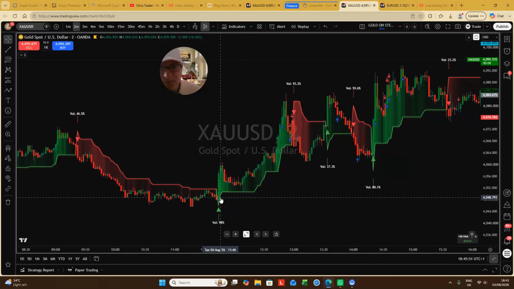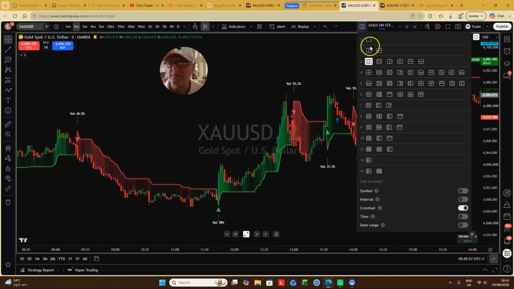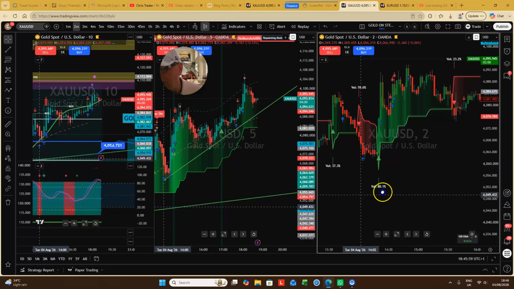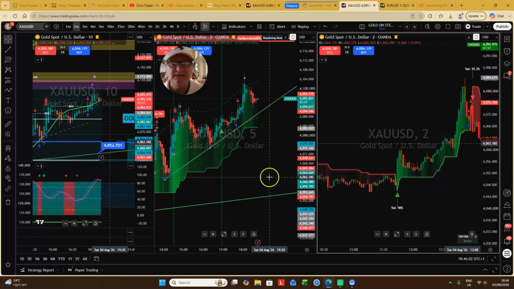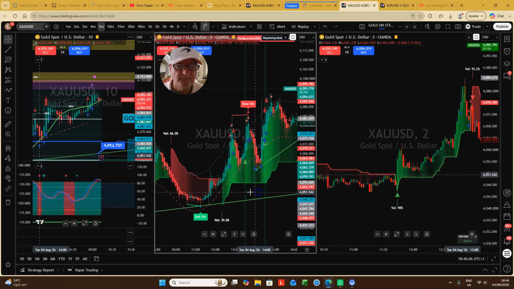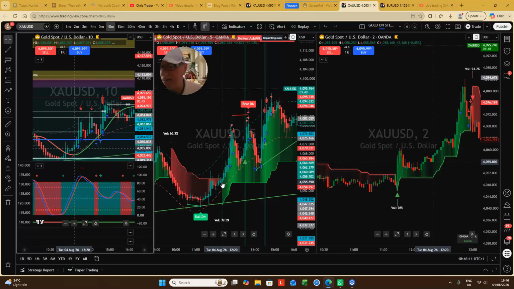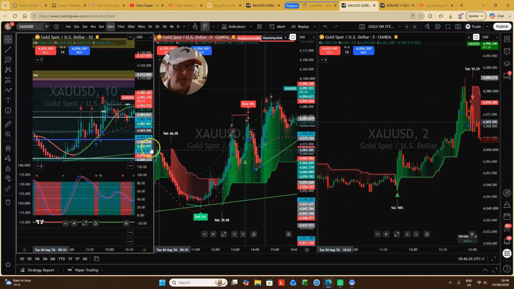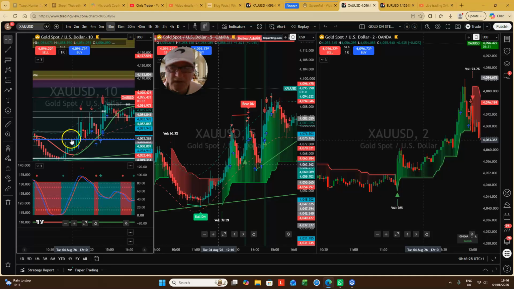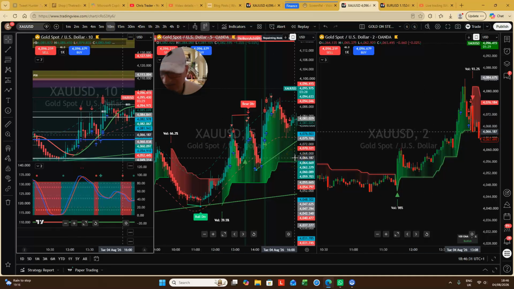That was the initial buying opportunity that aligned with the 5-minute and the 10-minute. So let's align those up there so you can actually see that entry point here, this entry point here, this entry point here. So at this point here, we can say that there's the change of character to the upside. On the far left, you can see everything is green. The oscillator is pointing up above the 50 moving average, and the price has broken the blue line there as well, which was acting as resistance.